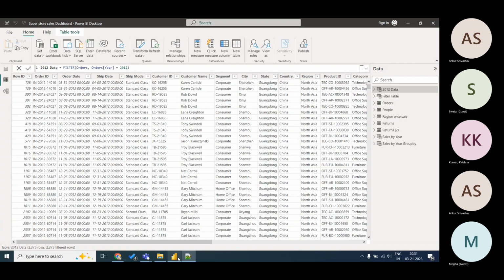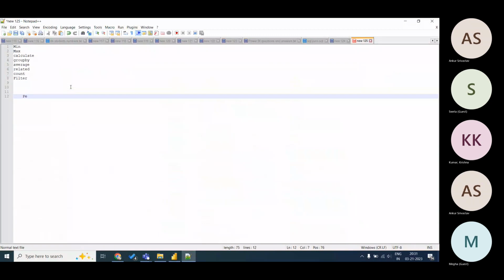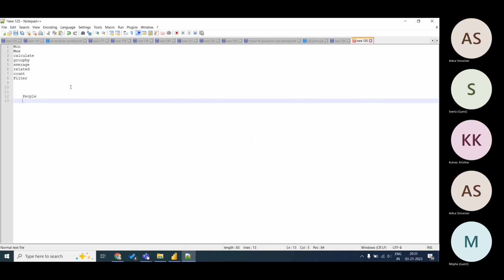Suppose when people have profit, if I'm saying profit is greater than zero, then there is profit, right?